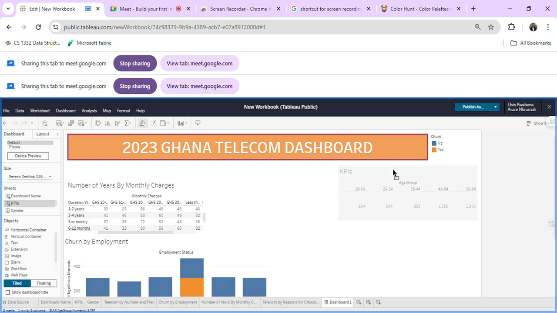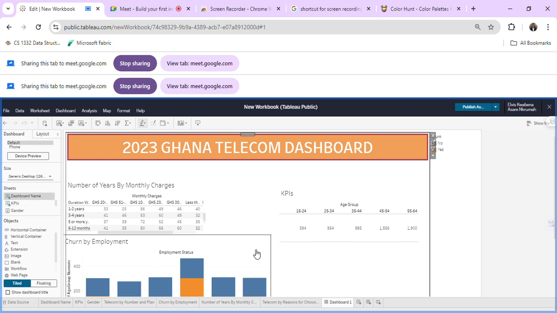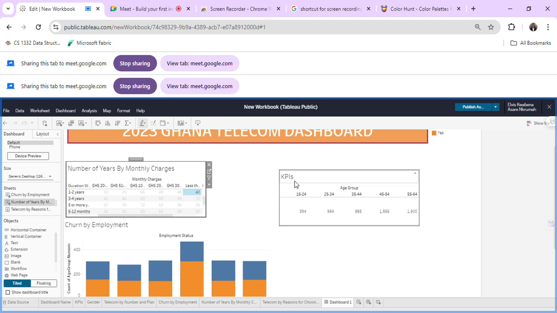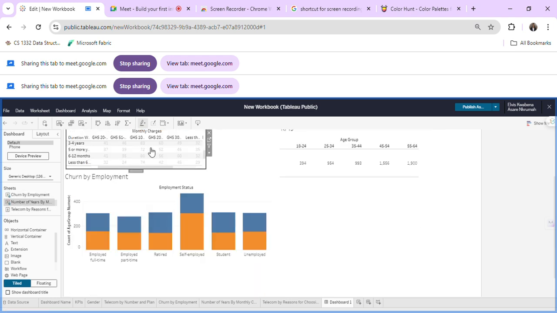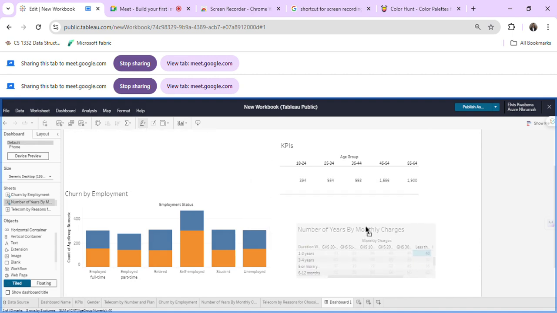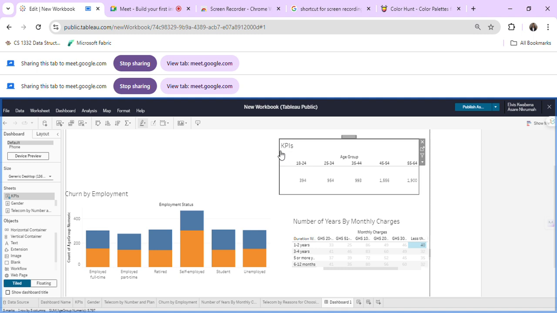Position yourself. Please, those who are following me, I hope you are doing the same thing. You can choose anywhere to put it. Tableau lets you even change the name of the columns. You can choose where you want to position it. So let's say after I've come here, I've seen that I don't really like where this thing is. I can come in, take this one, place it here, take this, and even enlarge the size of this one.